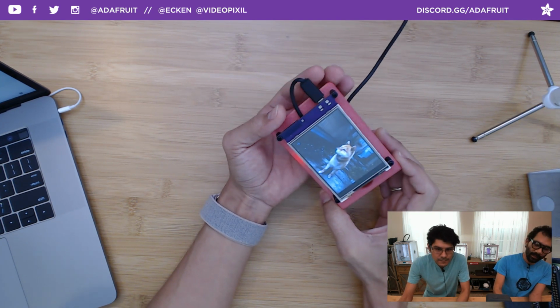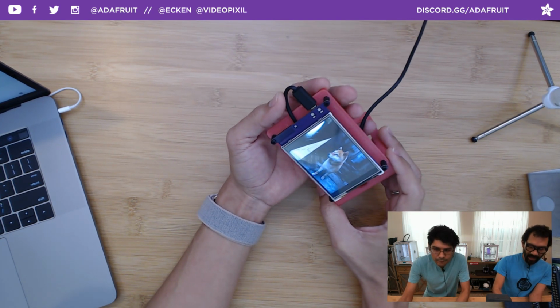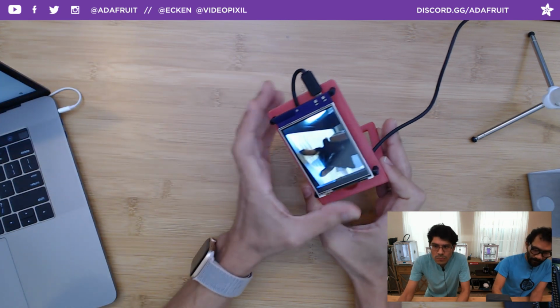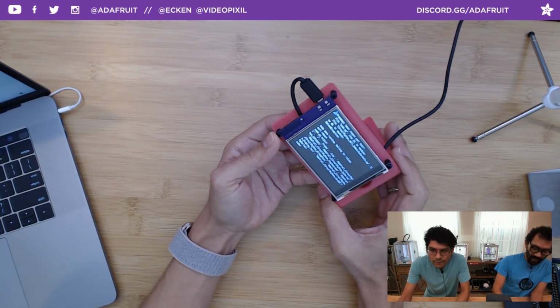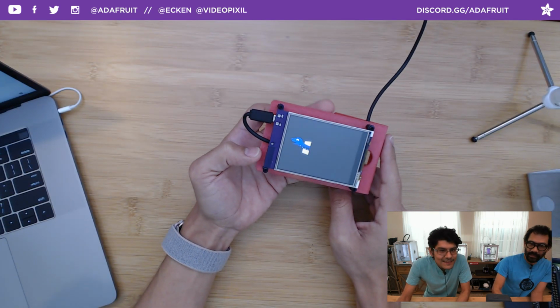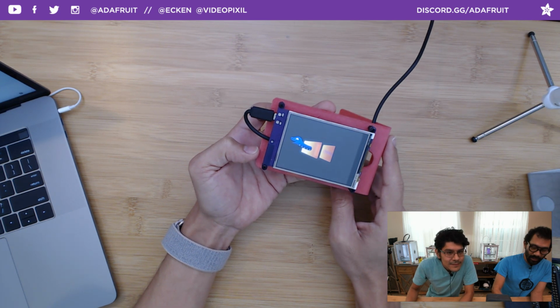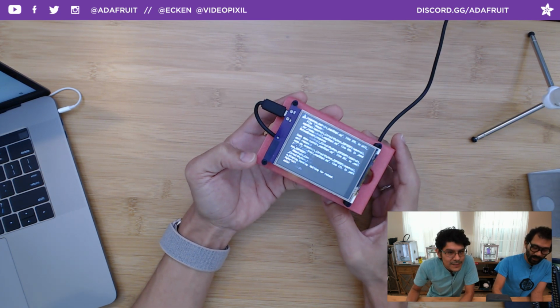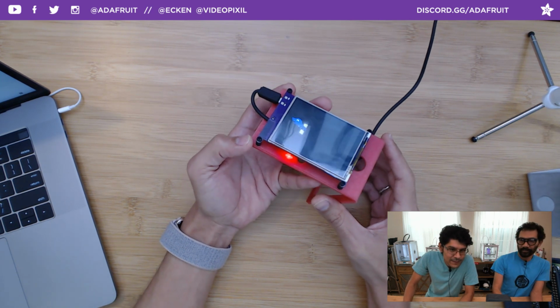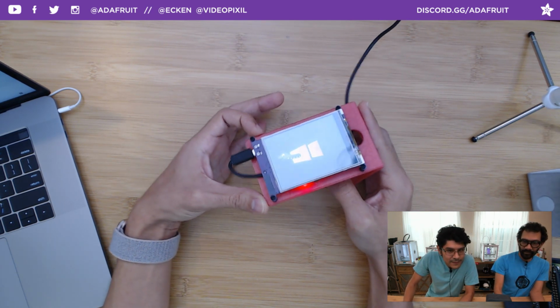You should be able to pull in RSS feeds or anything that has any data that's being displayed that way, where you can go on the internet and pull it. You also have a light sensor and temperature sensor on here. And you can also use it as a second display for your CircuitPython code, which is really awesome. This is running CircuitPython version 4 beta 2, latest and greatest.